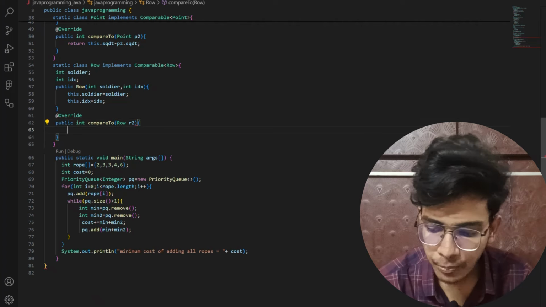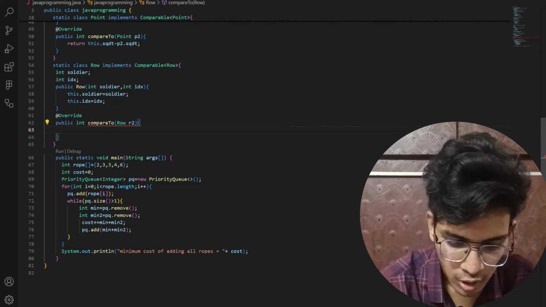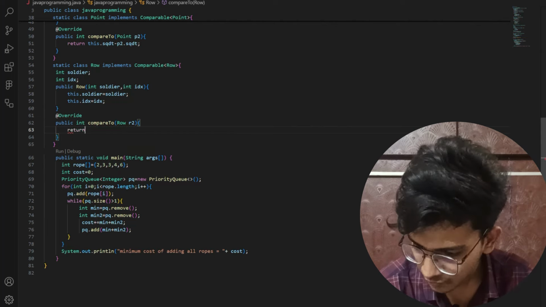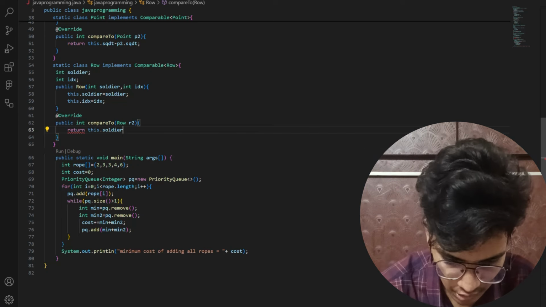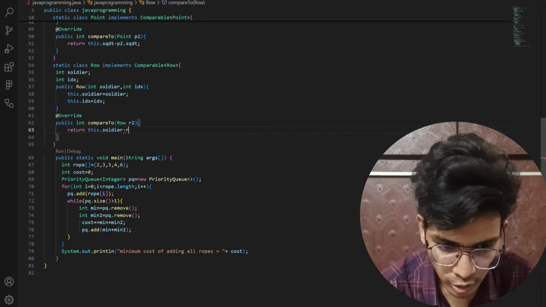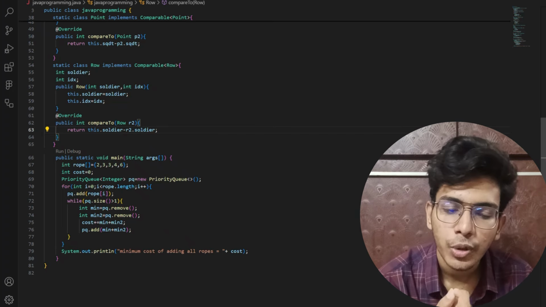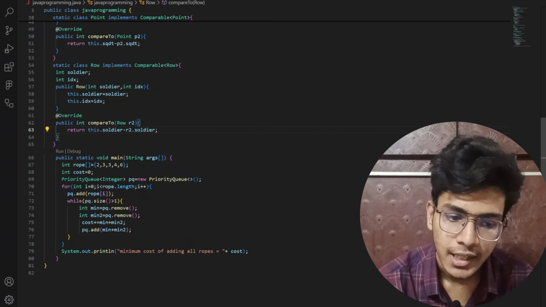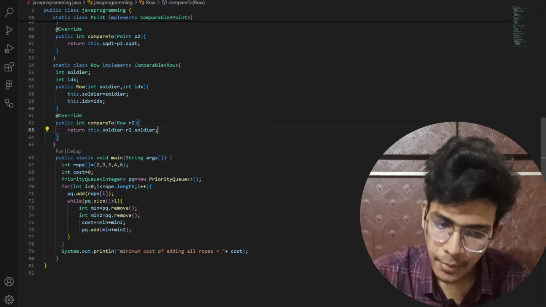I will compare based on the number of soldiers. So return this.soldiers minus r2.soldiers. Here my priority queue will take the row having the fewest soldiers first, so it will store the rows in ascending order based on the number of soldiers.